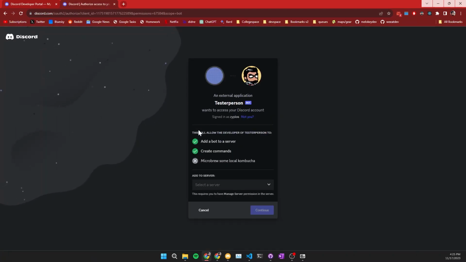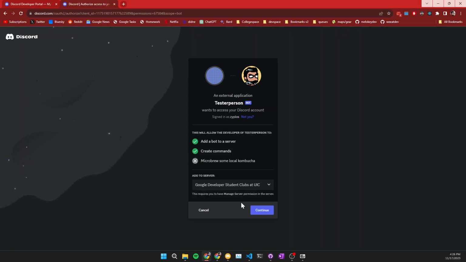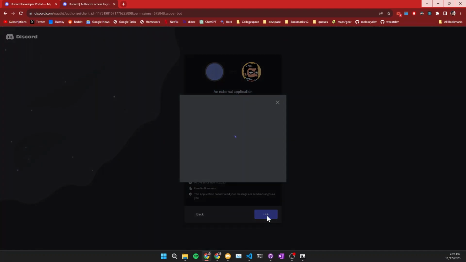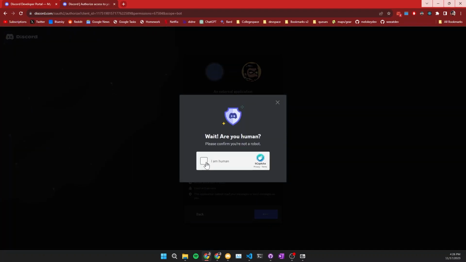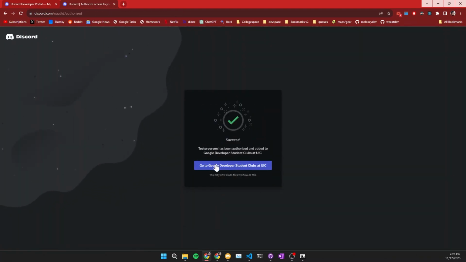you should get this, which you maybe have seen before when you add bots. This is your bot, so we're gonna add it to a server. In this case, I'm gonna add it to the GDSC server, which is this. Click continue. You'll see these permissions. Just leave those on, which is the ones that we selected, so we know that's what we want. Click authorize. And then do the CAPTCHA, which is hopefully short. Okay, good. And then there you go.